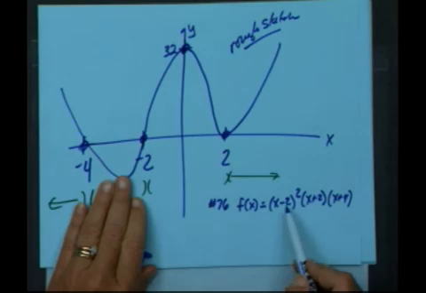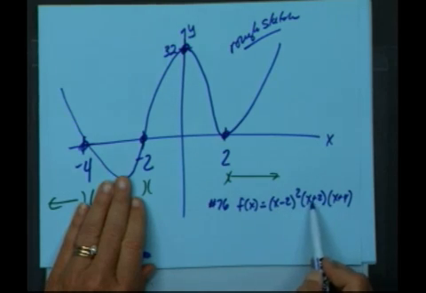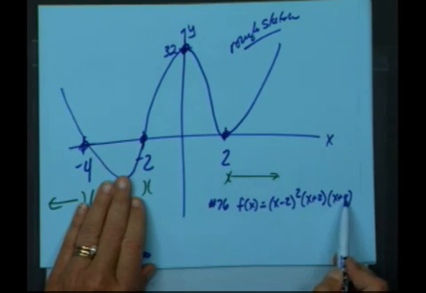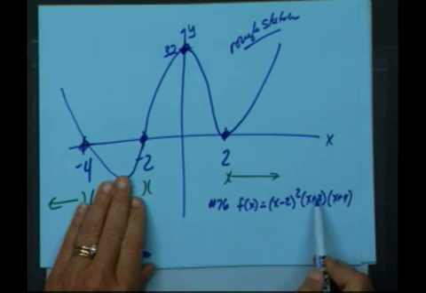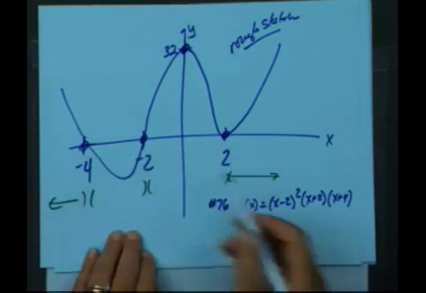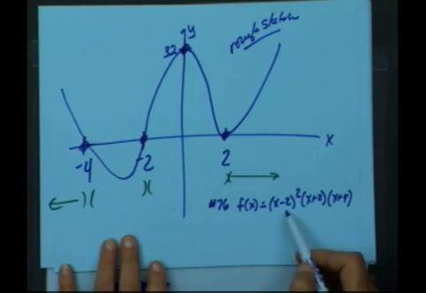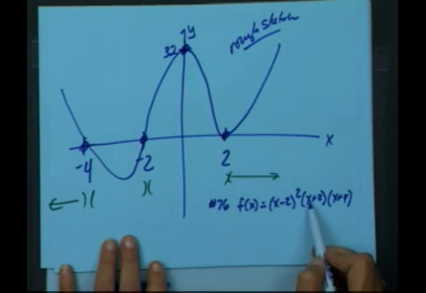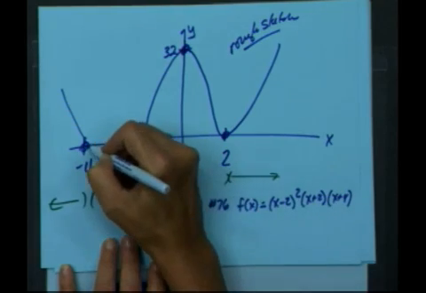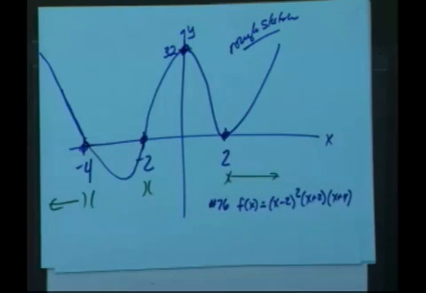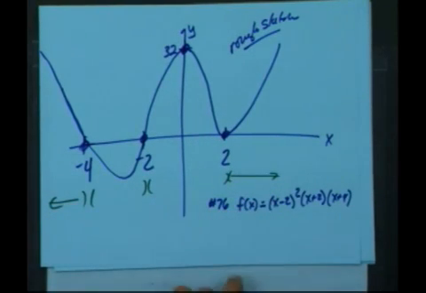So put in a negative 3. This is always positive. Negative 3 plus 2 is negative. Negative 3 plus 4 is positive. A negative times a positive is a negative. Come down. Pick a number less than negative 4, such as negative 1,000,000. That square term is always positive. Put a negative 1,000,000 in for x, you would have a negative times a negative, which is a positive. So you can do your sign chart, you can do your analysis, you can do both as a double check. Is that good?